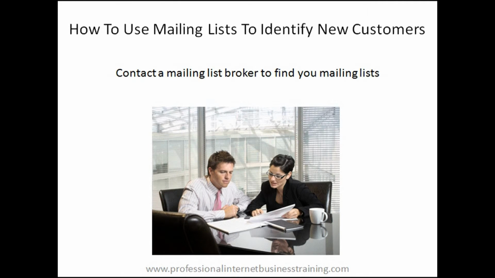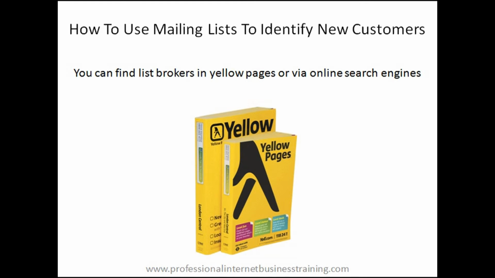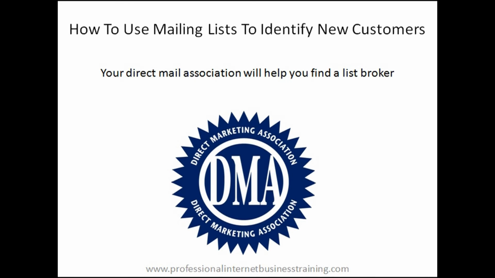If you're not sure whose mailing list you want, call a mailing list broker. List brokers know all the mailing lists available and can advise you on what type of mailing list would work best for your business. Many can also custom create mailing lists based upon your requirements. You can find mailing lists in the Yellow Pages or via internet search engines under mailing lists or mailing services, and in the classified sections of mail order trade directories. Your National Direct Mail Association can also refer you to mailing list brokers.